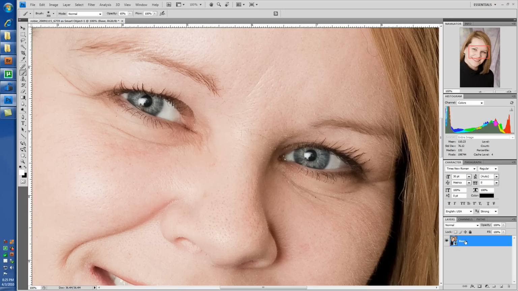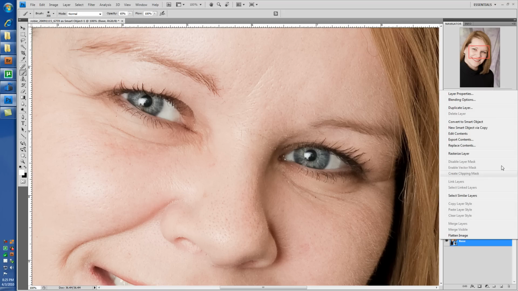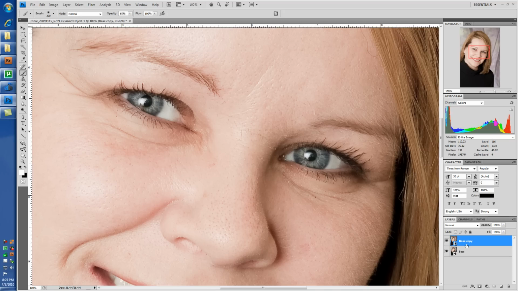So now that I've got my base layer, I'm going to go ahead and right click it and do New Smart Object via Copy. It's very important you duplicate your smart objects in that exact way. Otherwise, there are other ways to copy that layer, but if you copy it in any other way, it'll actually keep the two smart objects linked together, and when you edit one, you actually change the settings in both of them, which defeats the purpose of what we're trying to do here.